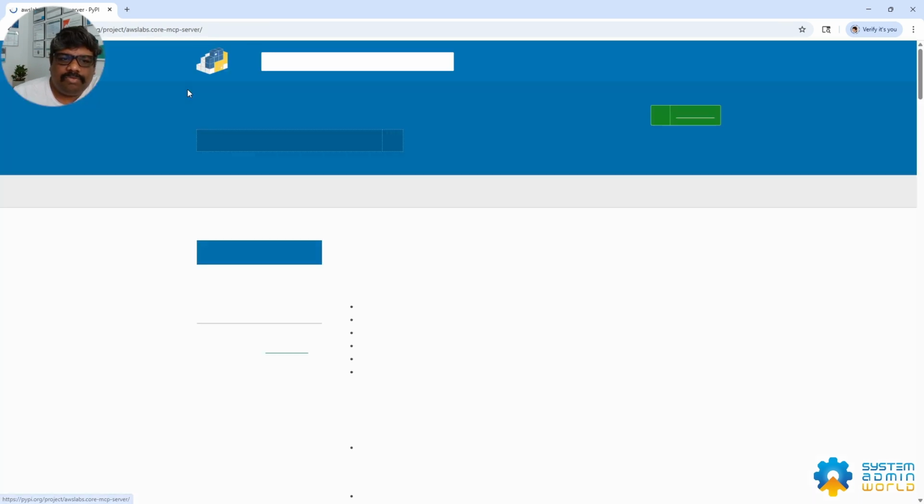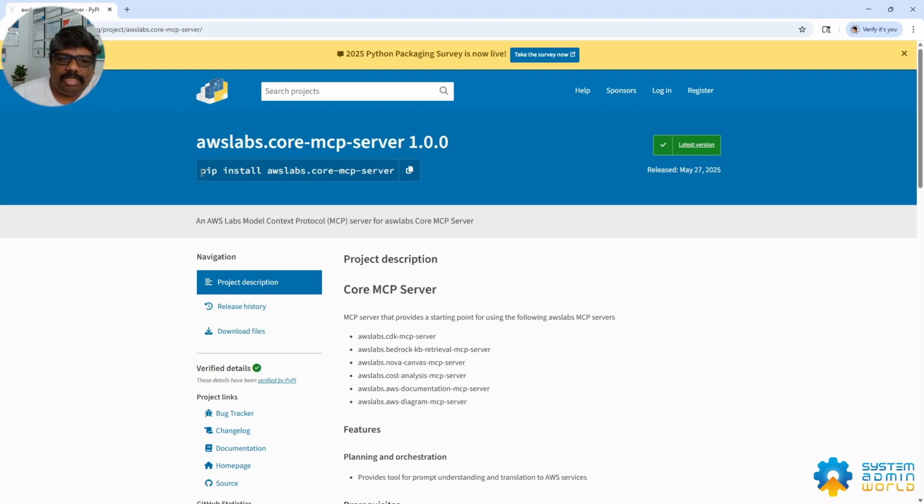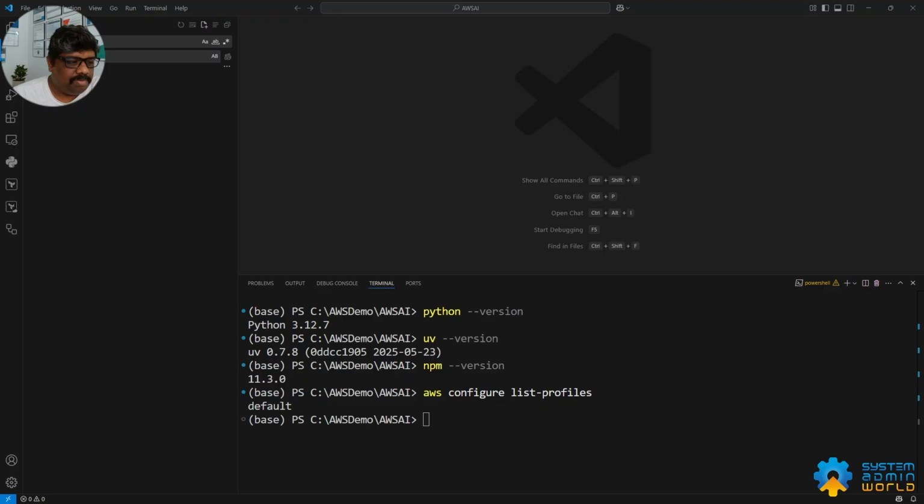I'm going to use PyPI to install or deploy the libraries. This is the command you can utilize. You might see it already satisfied on my system because we installed it before recording this session, but I'm still going to show you how you can install those libraries.